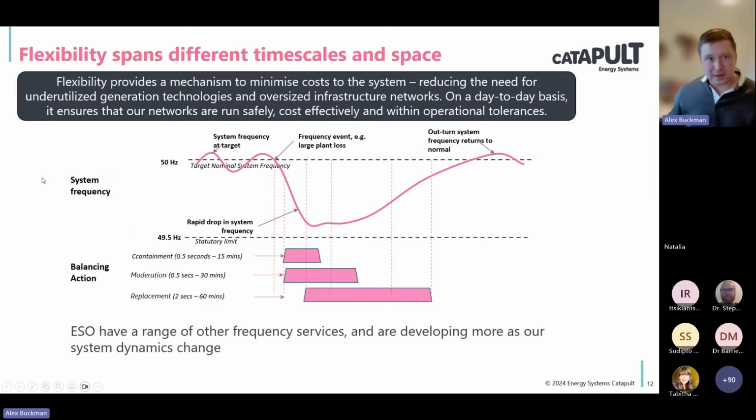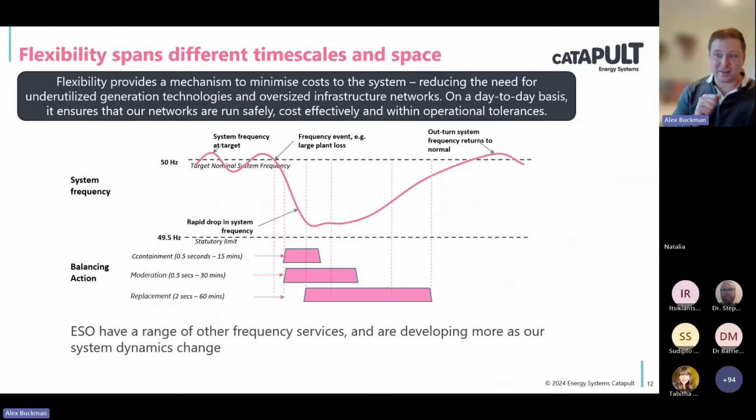But then take it down to second by second. Within our electricity network, we've got to maintain our frequency within our power system. We have a target, and we have a limit in terms of what our range could be. If you go outside that limit for a period of time, it can start having quite big issues on the machinery that's operating on the network. So when an event happens, like a large plant tripping, you see a change in your frequency level. And we've got to take some action to balance that out.